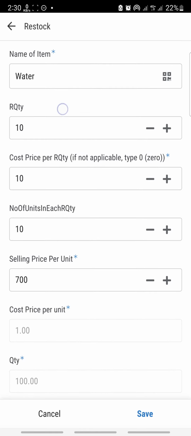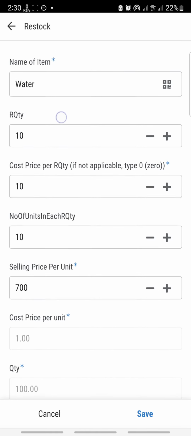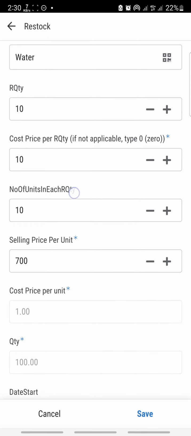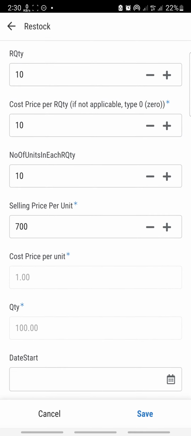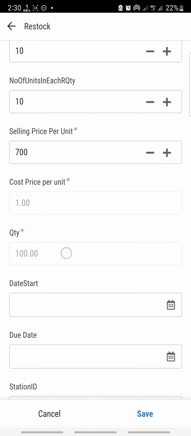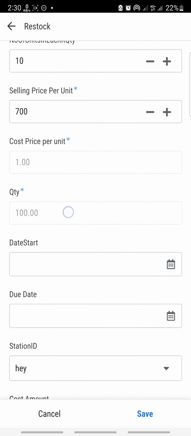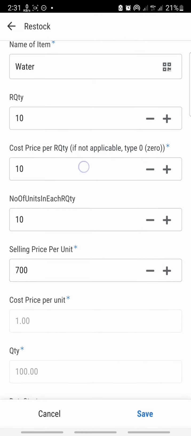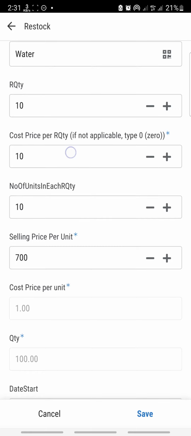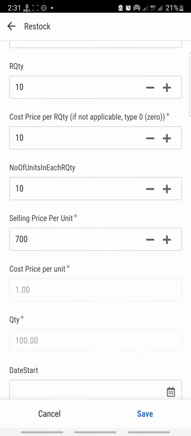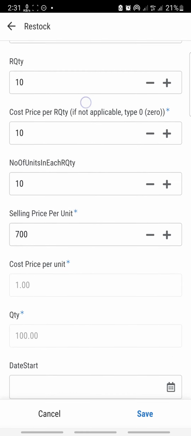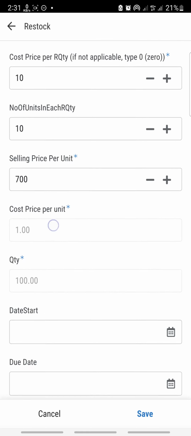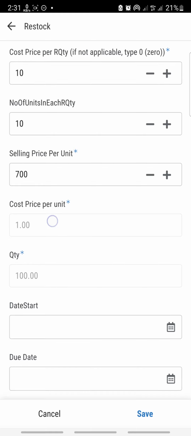But each of these 10 quantity has 10 bottles in it. So we actually have 100 bottles. By simple calculation, if each one costs 10 and there are 10 bottles in each, that means each one is 1 buck per bottle.